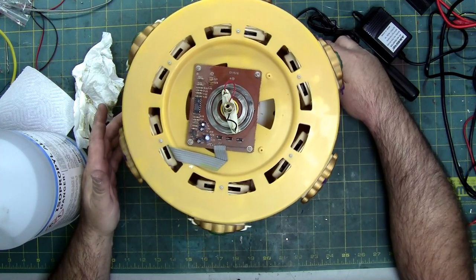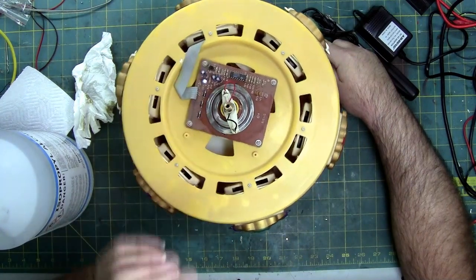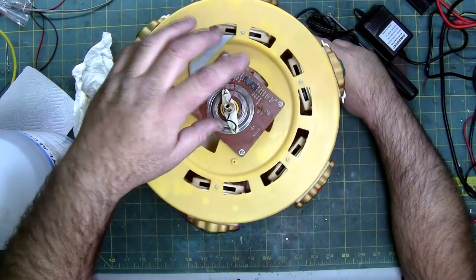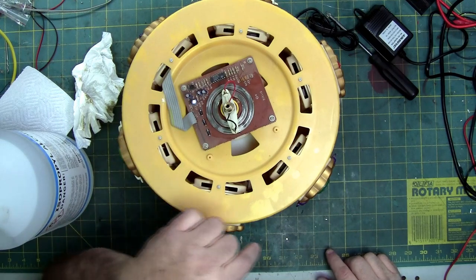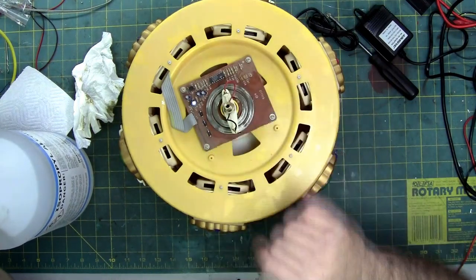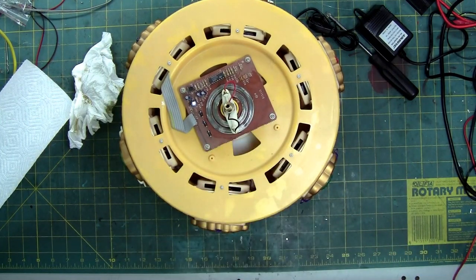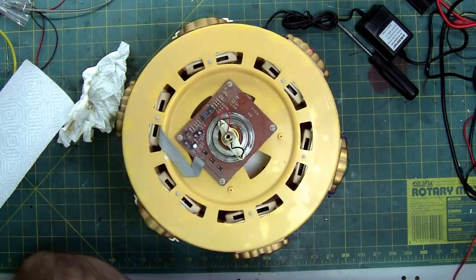The lights are actually staying on now — they're not flickering. You can tell when the lights come on because you see how slow it is, and when you disconnect the light you hear the sound difference. So it's got a heck of a draw. Before I lubricate these with dielectric grease, I want to get inside the motor mechanism, which is going to be in the bottom — so this whole drum is going to have to come off. Like most carousels, you've got to take this nut off, which has hard glue as a lock so it can't back off.